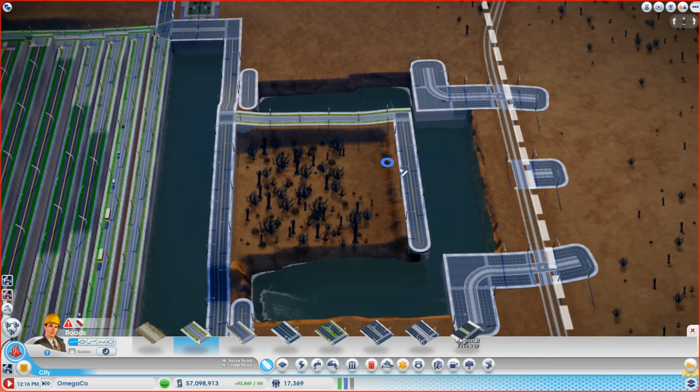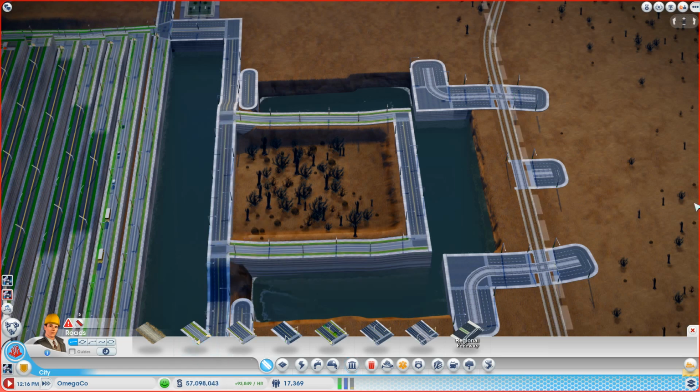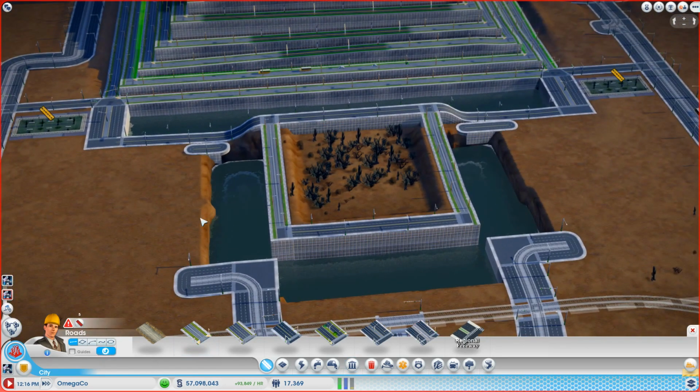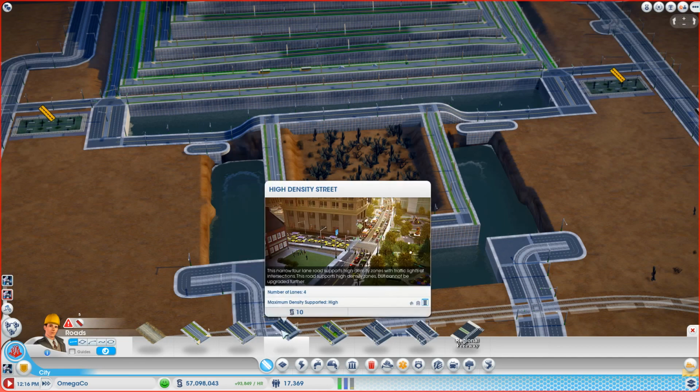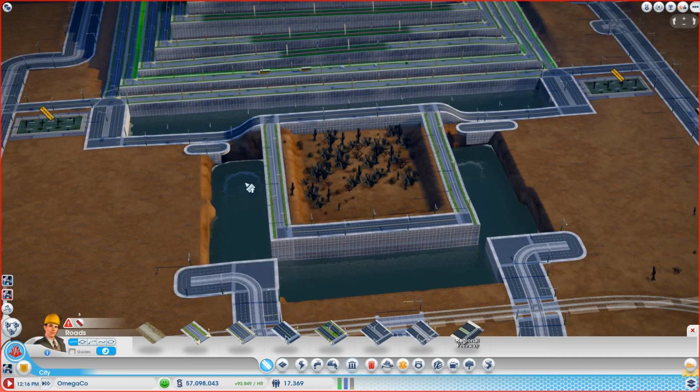If I can get the position. So drop it down by one. Take it over to there. And yes, lovely. Right, that's our square. Now I'm just going to upgrade these. Now if you're wondering why I didn't do it with high density streets, it's just a cost thing. If you get it wrong, you've got to replace it.